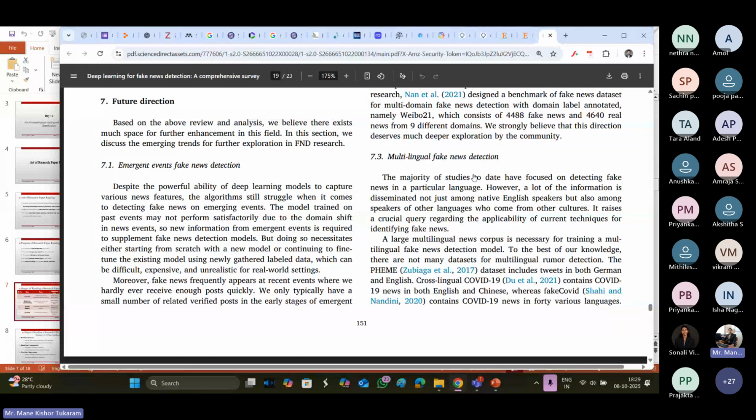And third, multilingual fake news detection, that is combining fake news from multiple languages and designing a fake news detection model for multiple languages. What issues can occur within that?